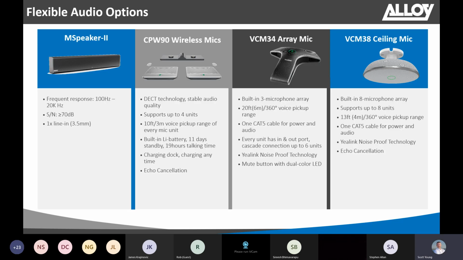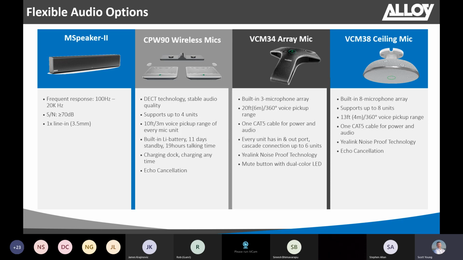All right, so as I said before, when we're talking about these camera solutions, these BYOD solutions, because the audio devices connect back to our camera, we've still got that single USB cable back to our PC for connectivity. So the devices that are available are our M Speaker 2, which is obviously our speaker for our room system. And then we've got 3 different mic types.